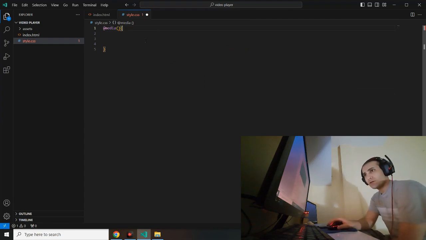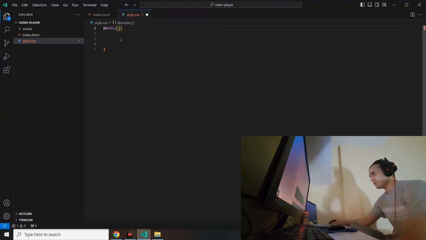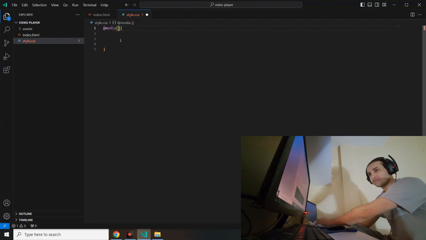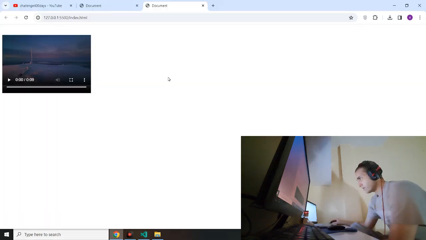And I can give it max width. In the breakpoint, which is in these parentheses, I can say max width should be, let me check it here.